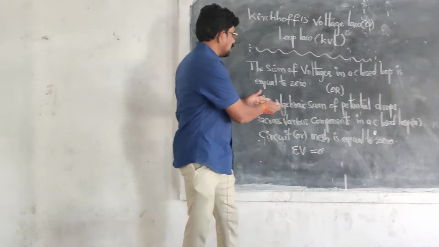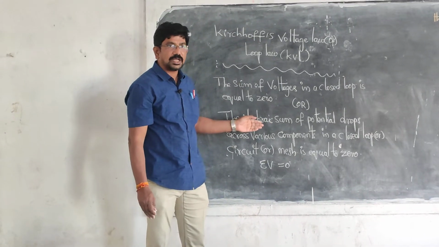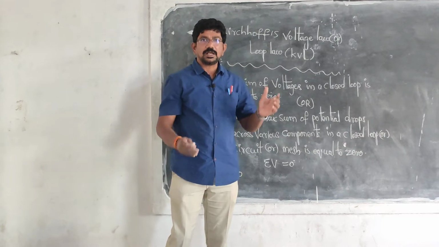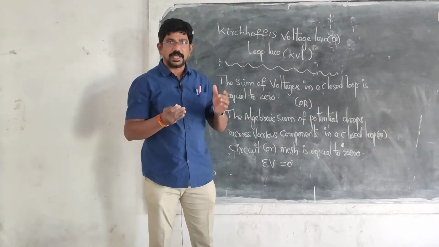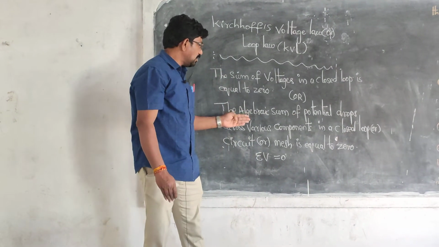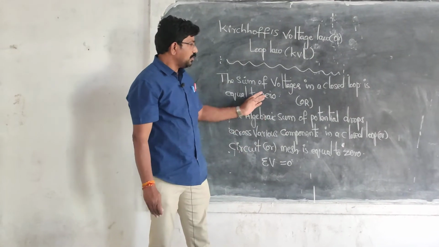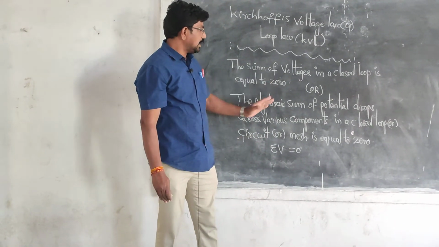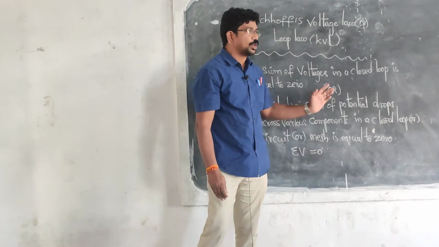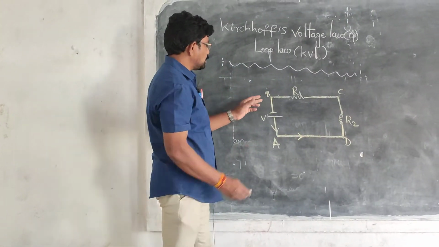Here I am using the algebraic sum, which means you have to follow the sign conventions also. While studying Kirchhoff's first law, the currents entering the node are taken as positive and the currents leaving the node are taken as negative. Which voltage is taken as positive and which as negative, we will study with a neat closed loop. I will make the concept simpler with an example. Children, observe this closed circuit.